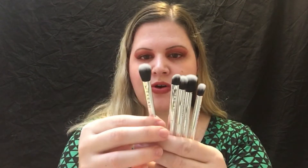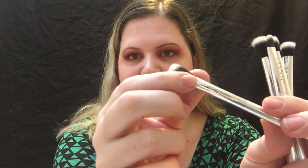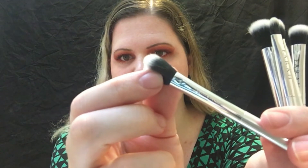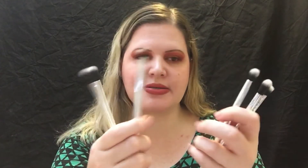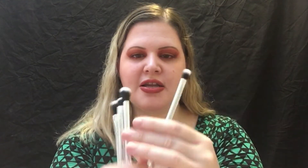This five-piece eyeshadow brush set is designed to seamlessly shade and blend with professional level quality, completely vegan and cruelty free, and each brush can be used with both creams and powders. I love that they actually say on the back what the intended purpose is for each brush — large shading, fly wings, mini tapered blending, tapered blending, and short shading. Love it when they tell you what they're intended for.